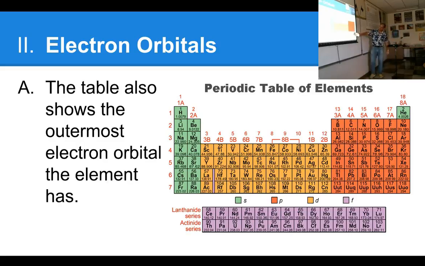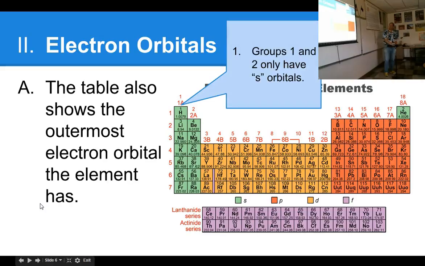And then the ones that we hang out down on the bottom end in the f orbitals. So you can see the reason the periodic table is arranged the way that it is, and the reason they cut these guys out from this line and said, no, we're going to hang those out down here, is not only to make the periodic table shorter and easier to print on a page, but all of these end in the same electron level, the same kind of orbital. So s's, p's, d's, and f's. And now when you look at a periodic table, you can automatically read the electron configuration. Okay?